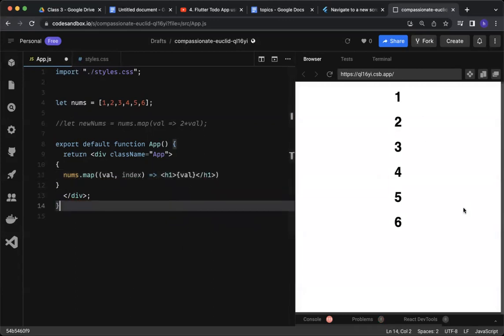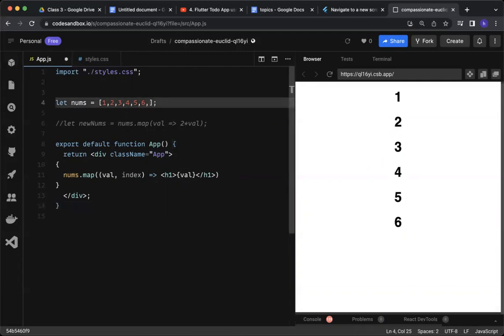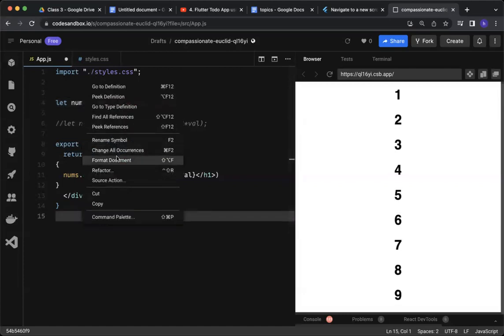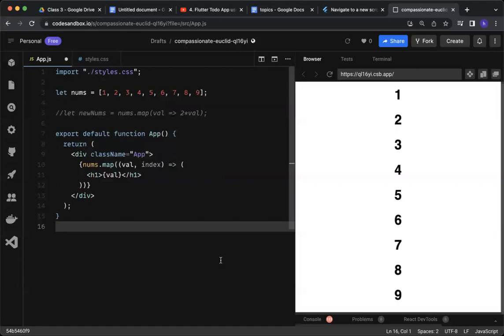And look at that. If I have 100 values, it's going to print it like this. Right.